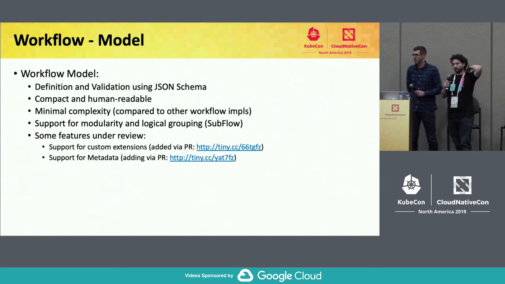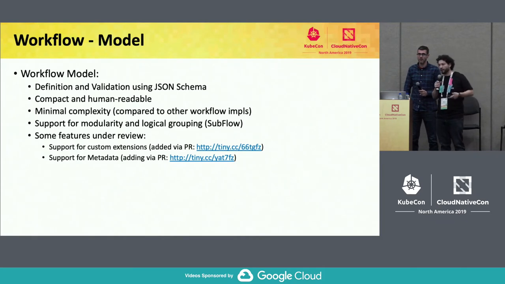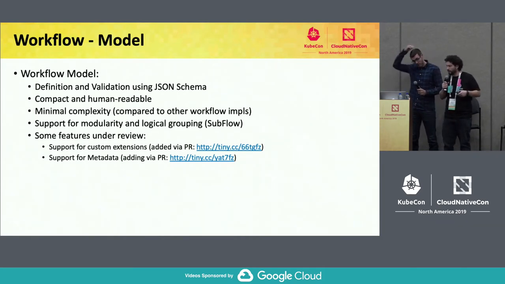The main idea of the language is to be compact and human readable. We want to keep it simple, right? And it is a tough task. It's not easy to create a JSON structure that represents a complex sequence in a readable form, but we are pushing hard to get that done. Based on previous experiences, we know that these languages tend to get quite complex, and we are fighting against that. We are trying to make sure that the complexity of the language is quite small, and we will do our best to keep iterating and refining the language to keep it simple.